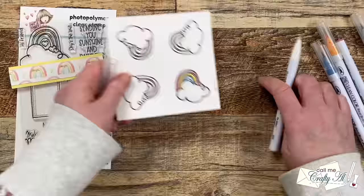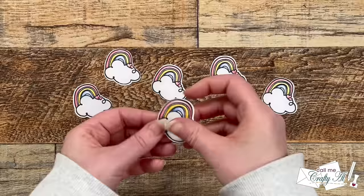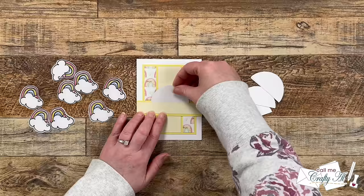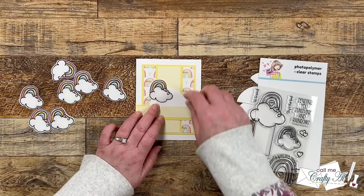I colored the remaining rainbows off camera, and then I used my brother's Scan and Cut to cut these out. Once those were colored and cut, I brought back in the elements for a card and played with how I wanted the layout to look, including figuring out how far up I wanted the strip to go on the card and where I might want to stamp the sentiment. Once I had that all figured out, it was time to get those stamped.